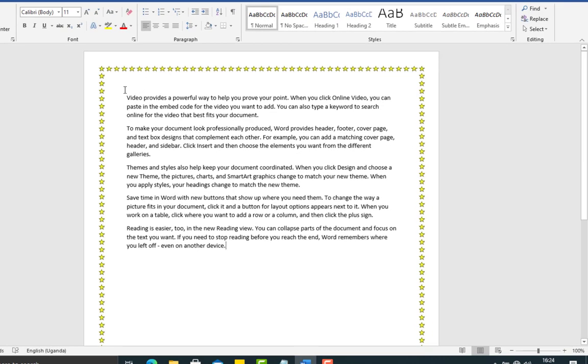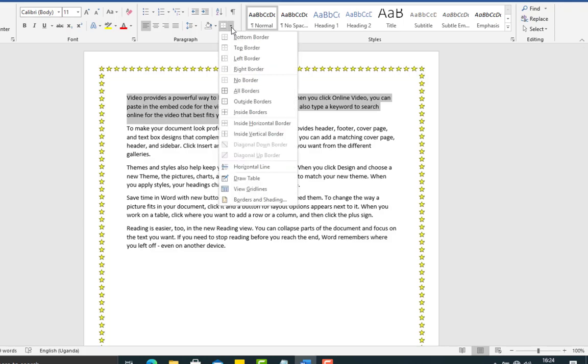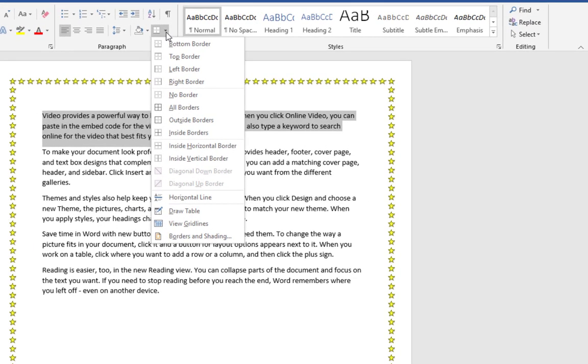We want to look at border. Let us apply a border on our first paragraph. Our first paragraph is here. You just select it and then you go back to borders. Under borders, we really have subsets of borders. We have bottom border, the top.